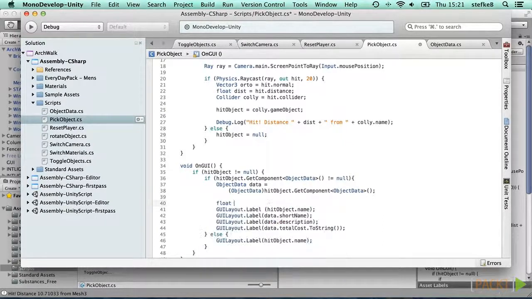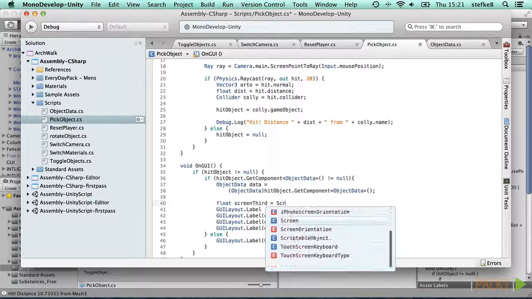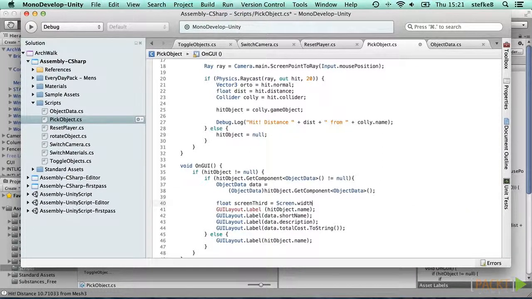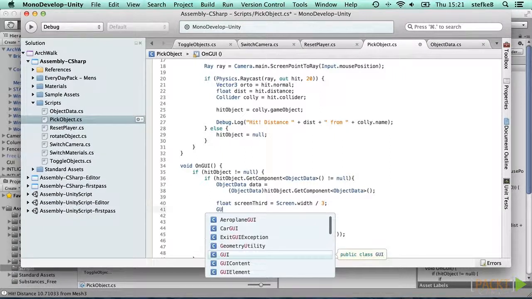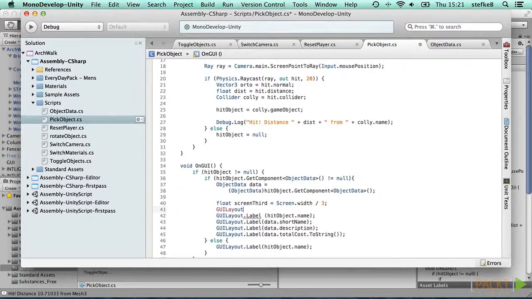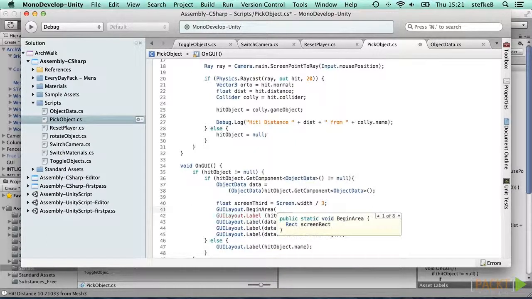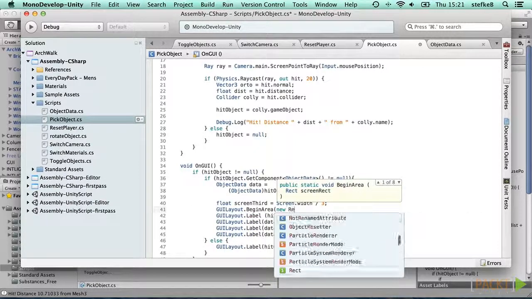Here we first calculate one third of the actual screen using Screen.width and divide it by 3. Assign this to a local variable screen_third. To center our text labels, we can group the labels in an area. Place GUILayout.BeginArea before the labels, and as argument, we define the required size using a rectangle.